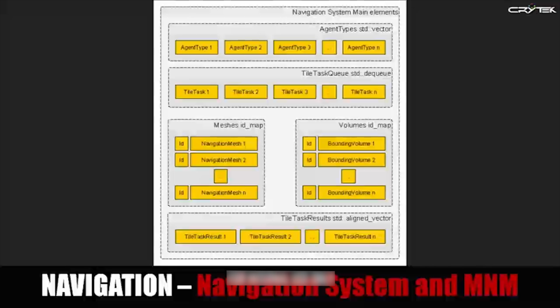Then you have what actually makes the navigation system work. I see lots of people getting a bit confused by the words navigation system and NavMesh and grid and mesh, and what is mesh, what is navigation system. So the meshes are just contained in the navigation system. Navigation system has a big map of meshes per agent type. Each agent has its own mesh, and basically you can say, I'm a medium-sized character, this is my mesh. So it's a big mesh that contains lots of triangles and data to make me able to navigate.